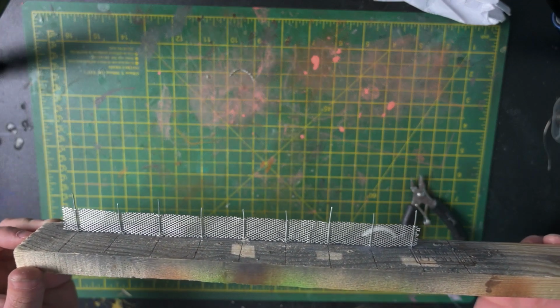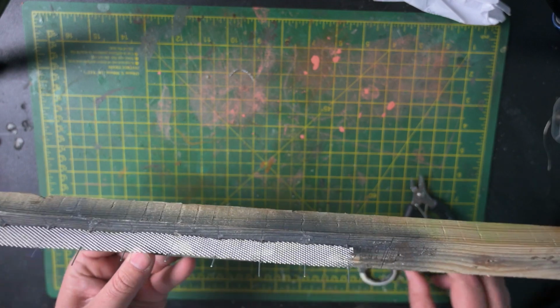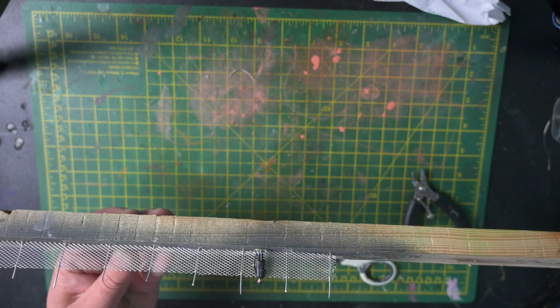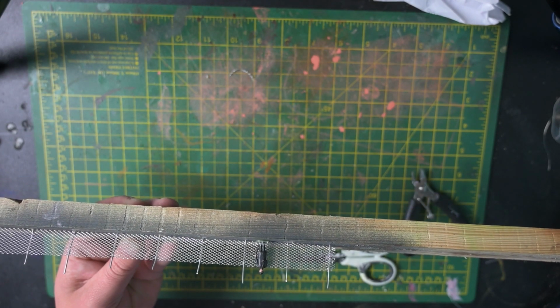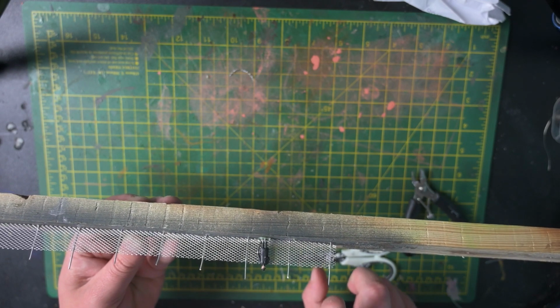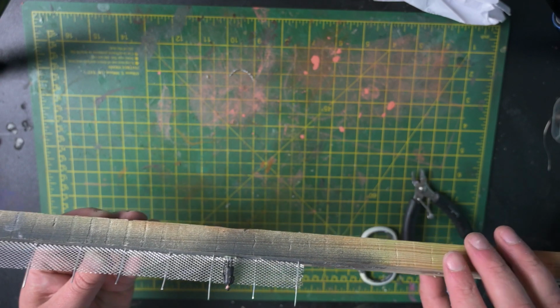Okay, now all of them are in place like so, and if we put our 00 gauge man next to it like so, he's like there. Now what we're going to do here is the security fence part where the barbed wire is going to go along. They need to bend these outwards, so that's where we use the pliers.